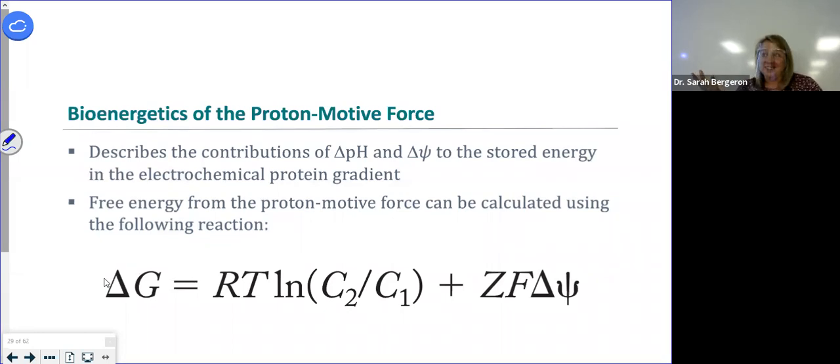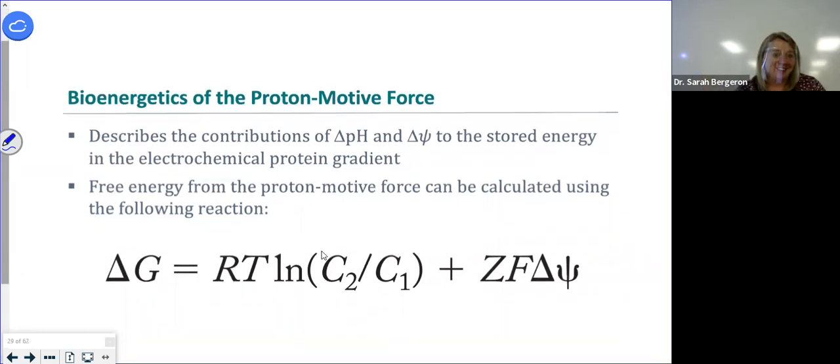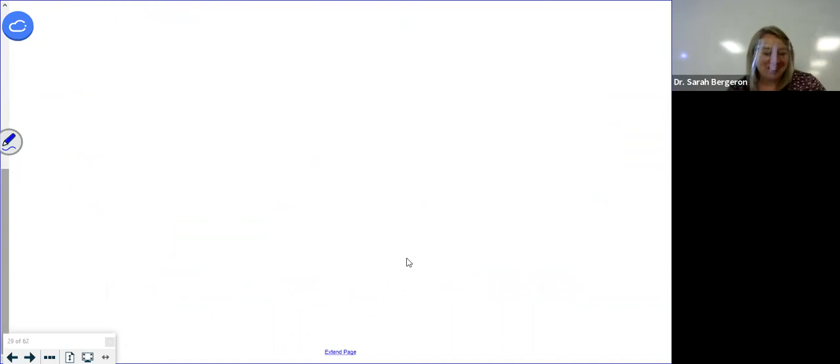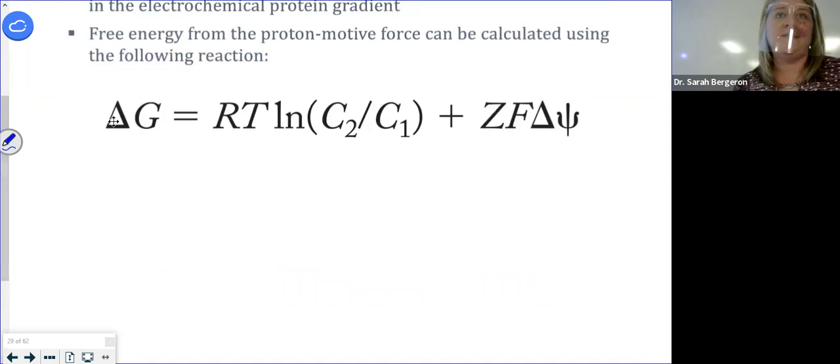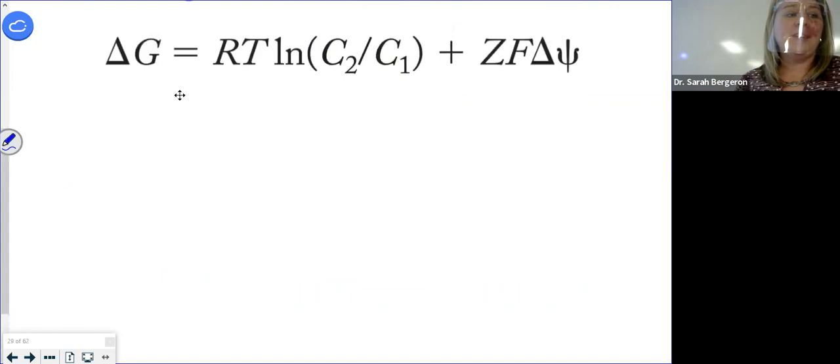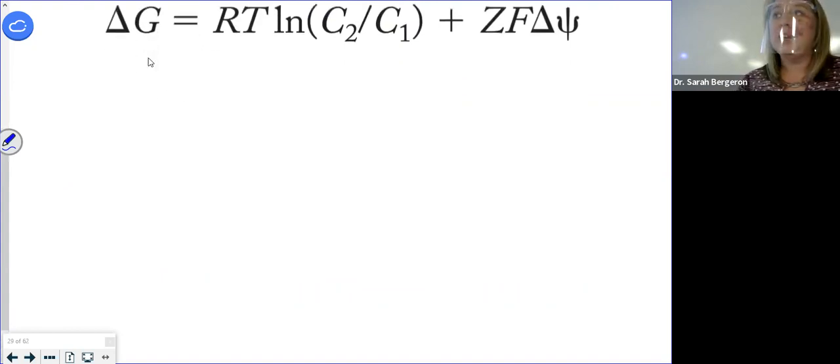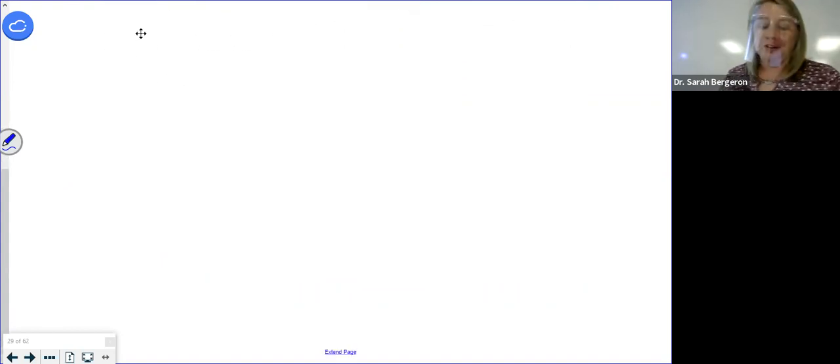Guess what? We're going to calculate it today. We're like, oh man. All right. So when we talk about this, really we're talking about trying to calculate delta G. That's the whole name of the game. And so before we talk about delta G as it is normally, let's talk about standard delta G.